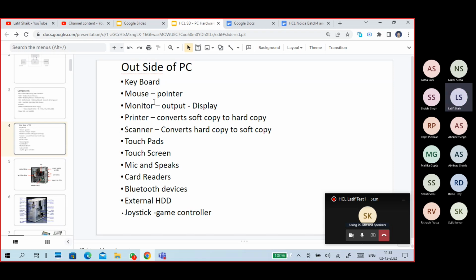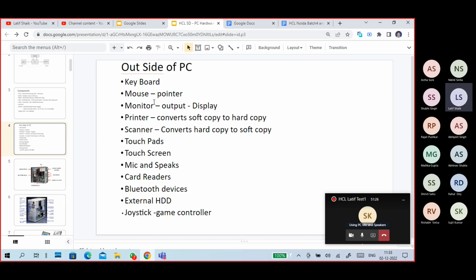For example, you have some document or picture in your hand in hard copy. Now you want to put it into the computer, so you scan it and put it in the computer. That is called a scanner. Printer converts soft copy to hard copy, scanner converts hard copy to soft copy.